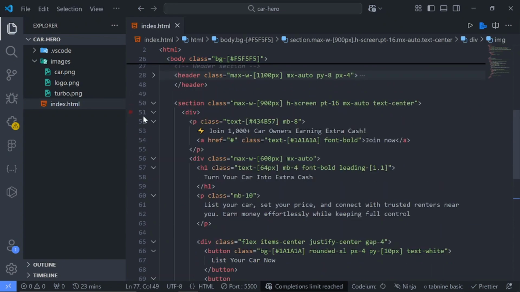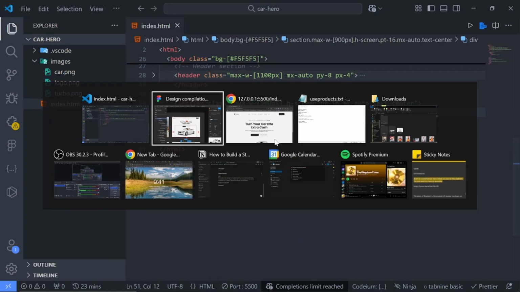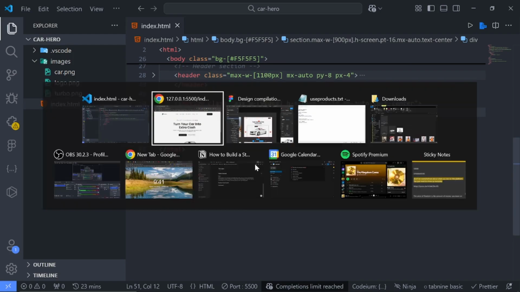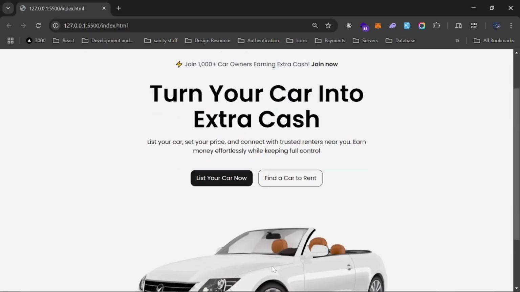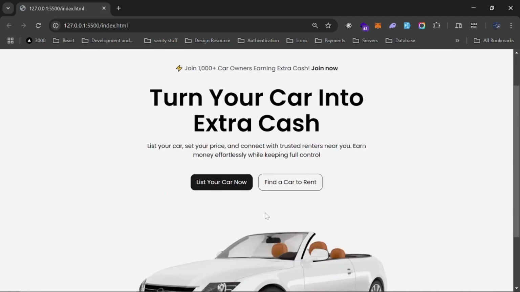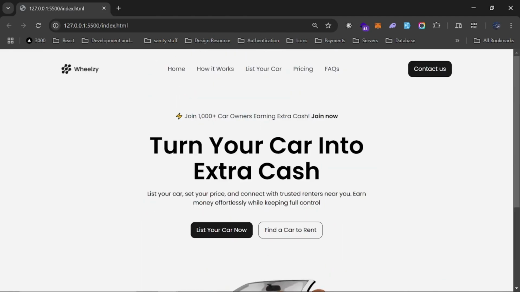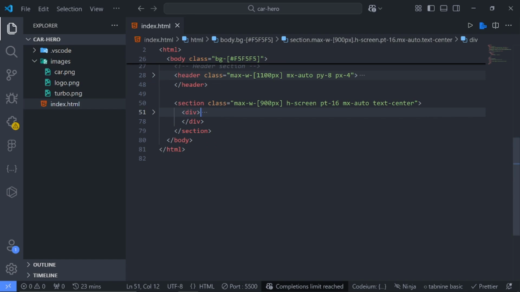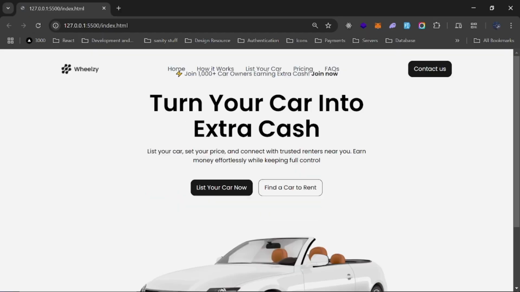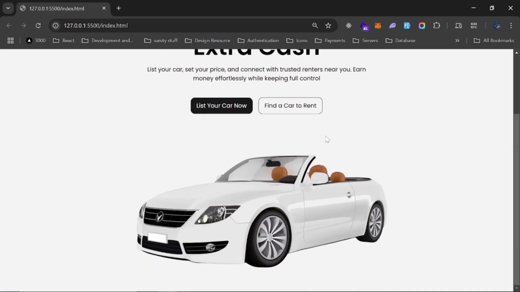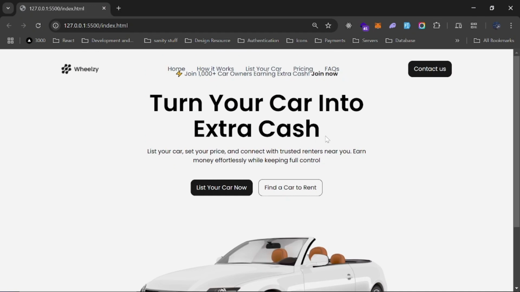Just testing this out. Nothing should affect the original design, but I want this to show somewhere here so that they don't have to scroll down to see the car. So we can just add a flex, see items should be center. Okay, so not bad.